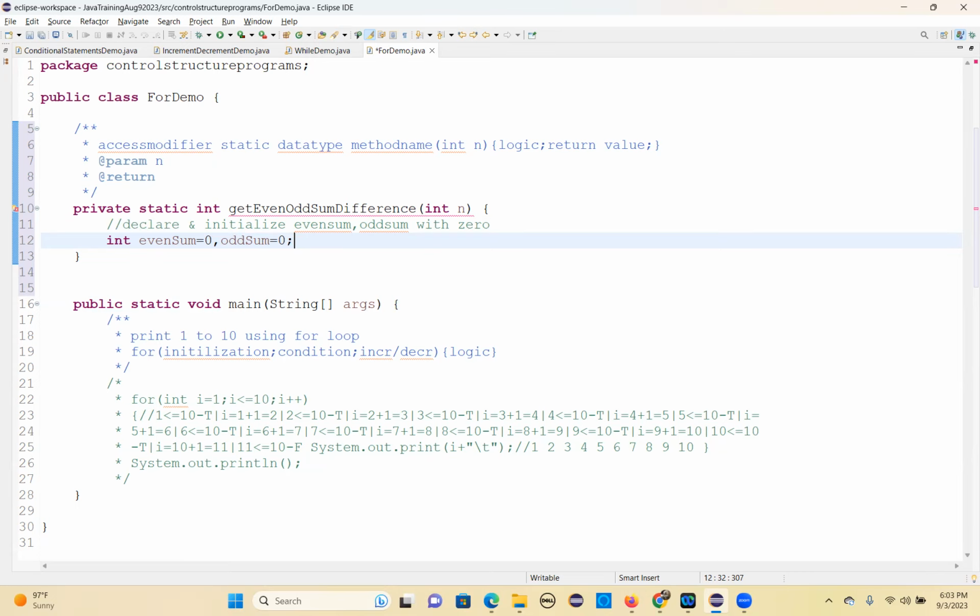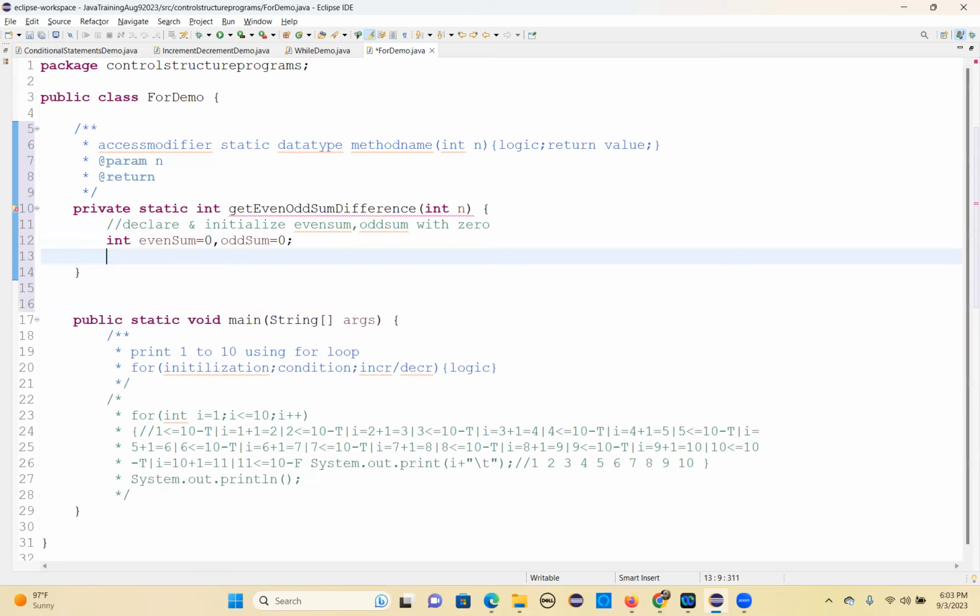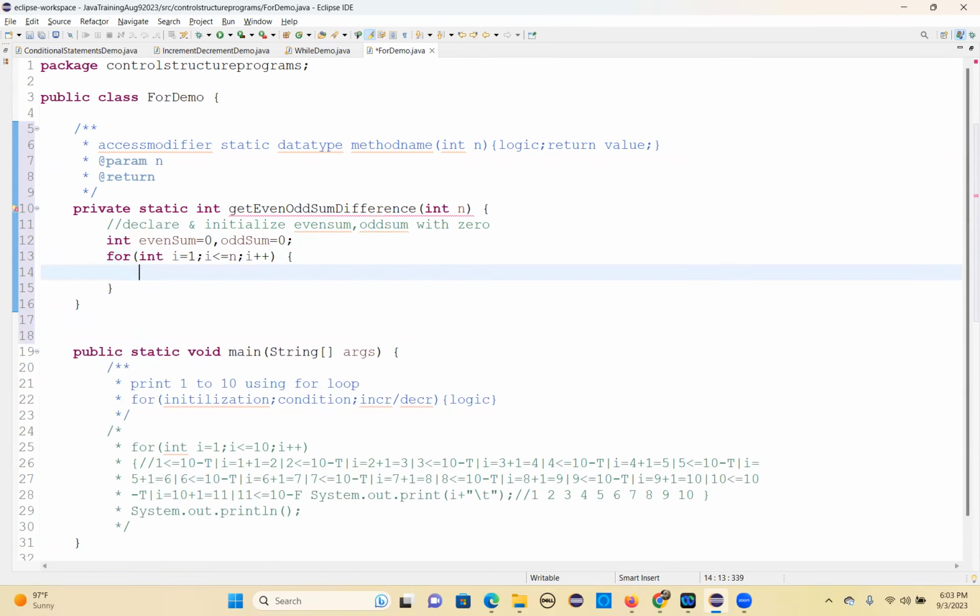Are we good? Okay. So now you write the for loop syntax. I till n you have to find out, right? So int i equal to 1, i less than or equal to n, i plus plus. Then you have to check the condition.